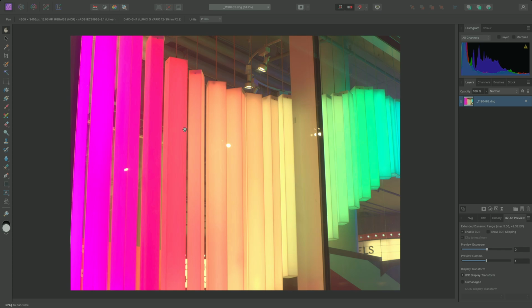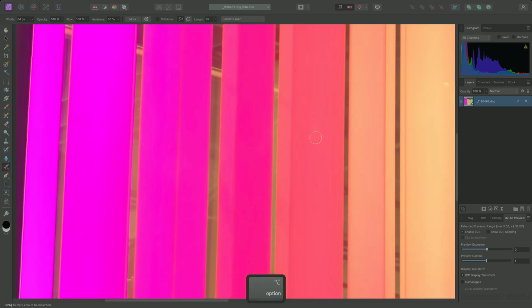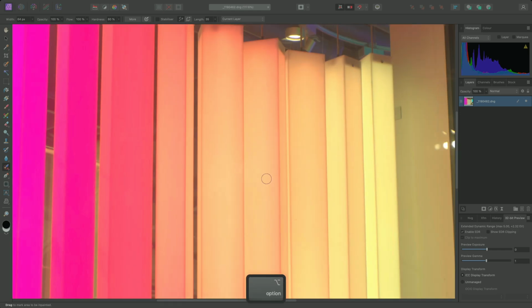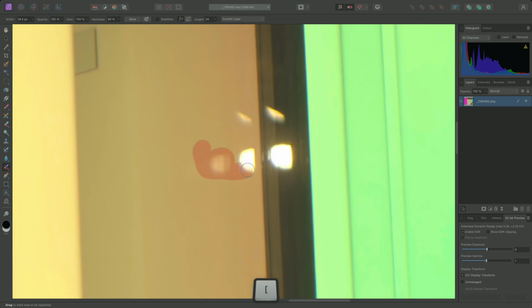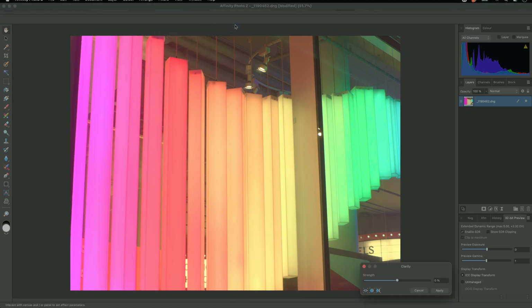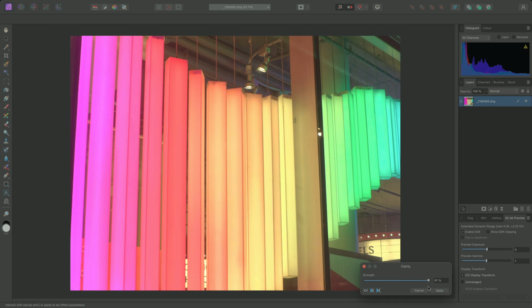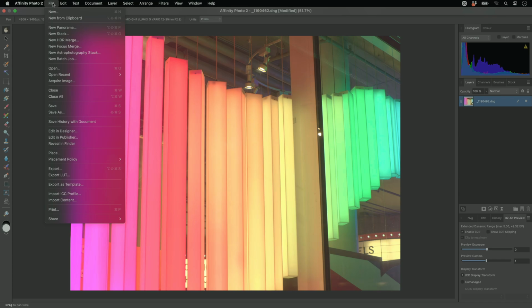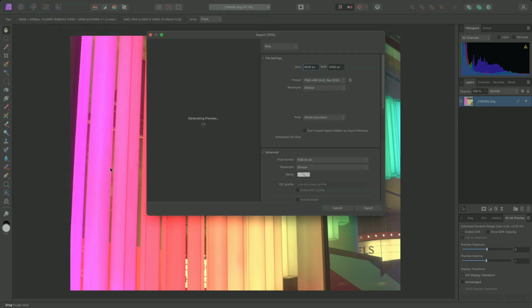Now, if the goal is to integrate this HDR imagery into a compositing pipeline where further color grading and processing will take place, I may want to restrict my editing here to some basic retouching. I'll use the inpainting brush, for example, to remove some of the light reflections in the image. I might also use the clarity filter to enhance structure, which helps to bring out some more texture around the bright areas.